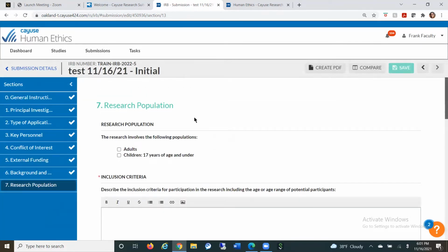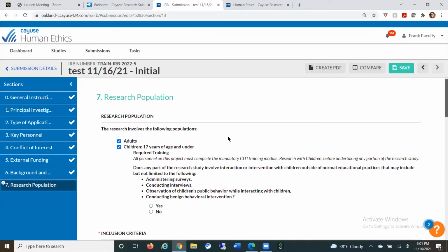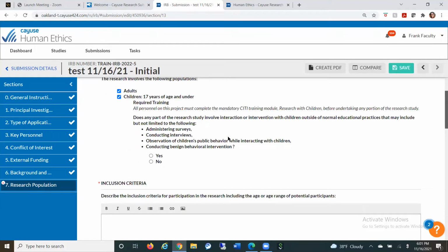Number 7, we try to understand the population, who you are working with, and whether or not there is any vulnerable population that needs additional protection by the IRB. So it's really with children where we start to try to identify if this can go into exempt or not.